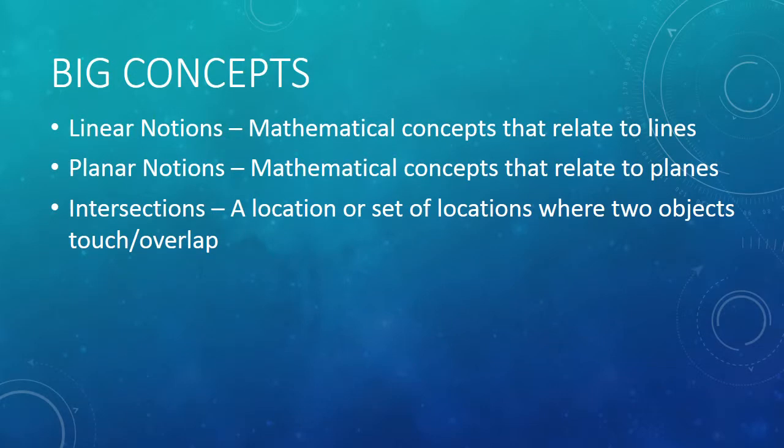The big concepts that we'll be covering in 11-1 are linear notions, planar notions, and intersections. Linear notions are any mathematical concept that relates to lines. So if it has to do with anything with a line, including things like points, line segments, rays, so like portions of a line, then you're talking about a linear notion.